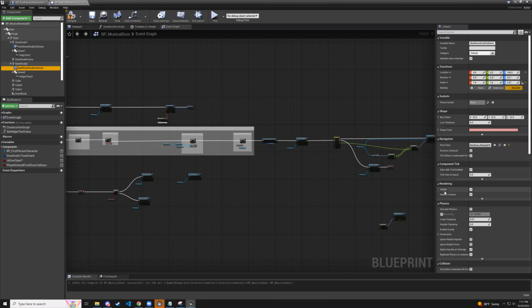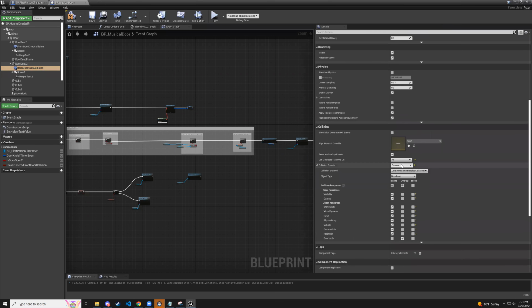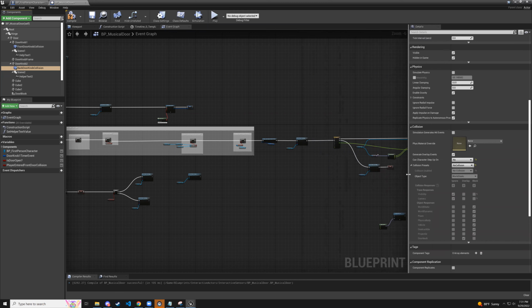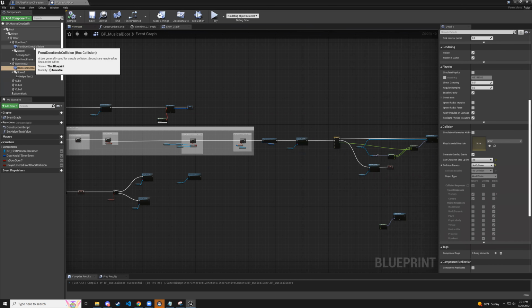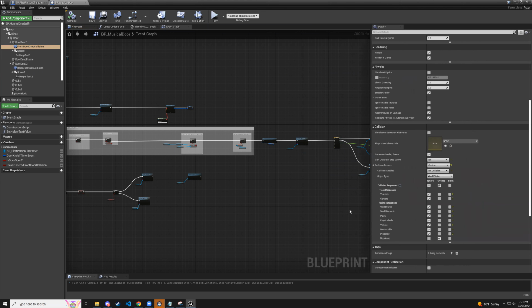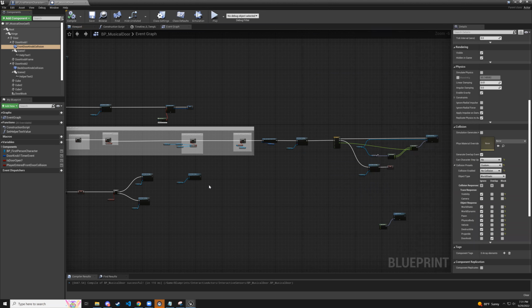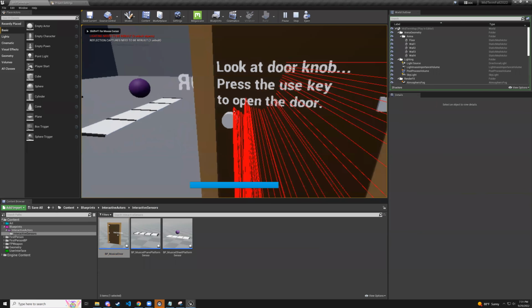So what we can do is say initially the back door collision by default is no collision. And then the front doorknob is custom and it's just set to doorknob, right? And then what will happen is that only the front doorknob will fire.